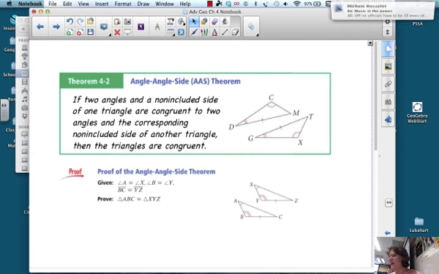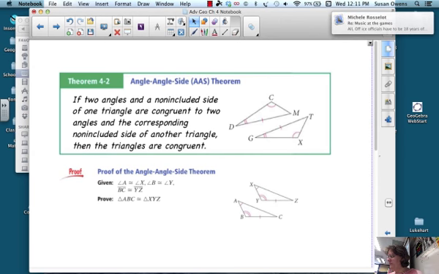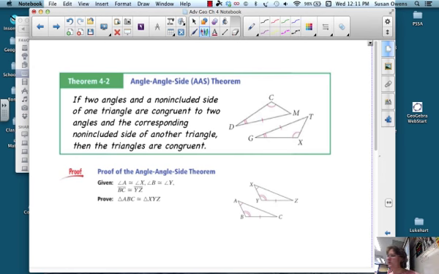The last one we have is actually a theorem. This one is the angle, angle, side theorem. This is the only theorem in these two sections, and the reason why is because it is basically provable using one of the other postulates. So one of the things I want you to think about, and I'll ask you about it, is which postulate do you think this theorem is based on? And there's a hint: I gave you a new theorem in the last section that can help you realize which one it is.